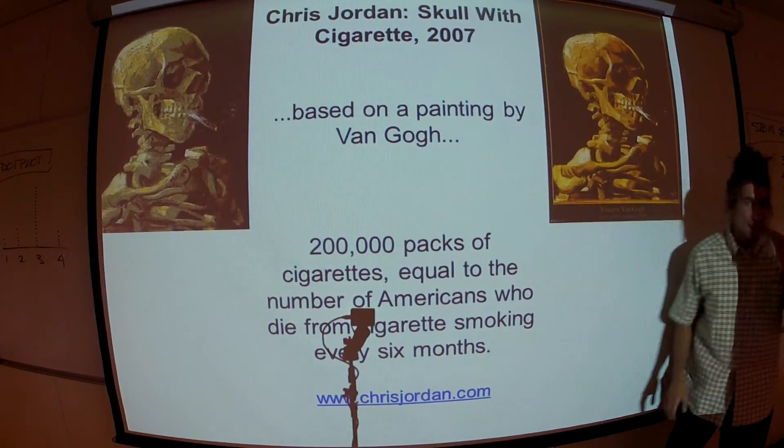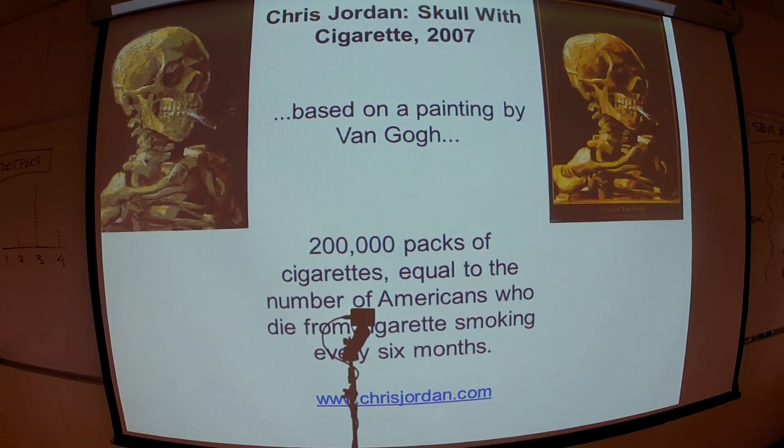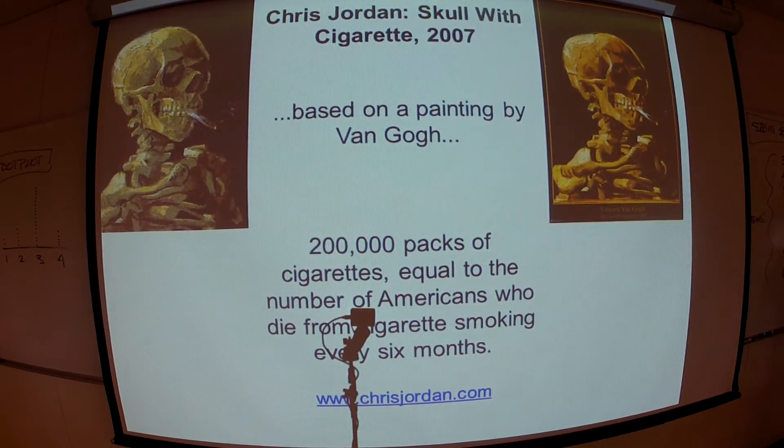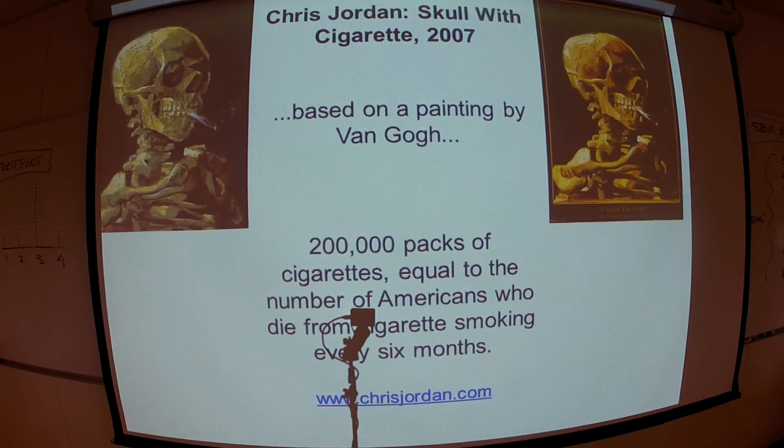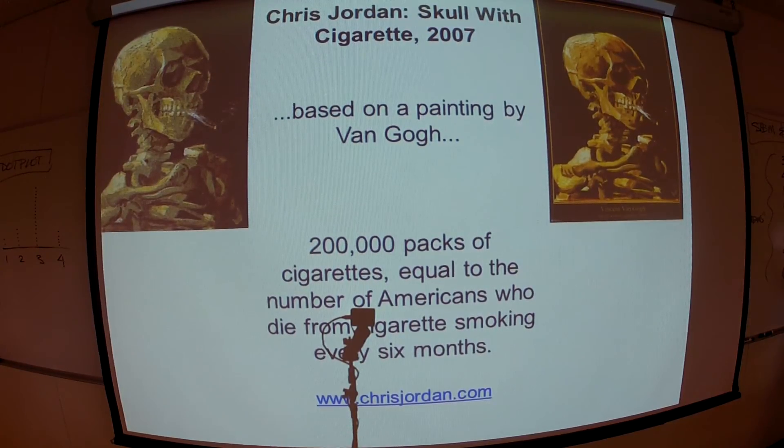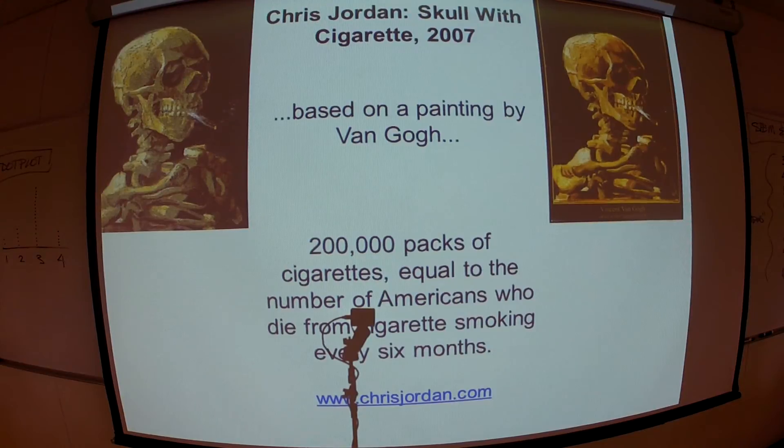He's got an entire series. I linked it here if you want to check it out. He's got an entire series called Portraits of American Consumption. And he's also got one now. He's gone worldwide with it. He does things like using Barbie dolls to show like breast augmentation. And some of you have seen this work. It's a phenomenal way of presenting statistics that is so not standard, but it's so like, holy crap. There's one where it's five rectangles of orange. And there's a great picture of his parents standing in front of them looking like this. It's entirely of prison uniforms. Little orange prison uniforms stacked together, showing the number of incarcerated people in America at any given time. Five huge panels that are made with little tiny prison uniforms like this. It just, it kind of like hits you right in the gut. Like, oh, wow, it's that much. It's kind of like that trillion dollar image, but on a less monetary scale, a more kind of real scale. Staggering, friends. Staggering.